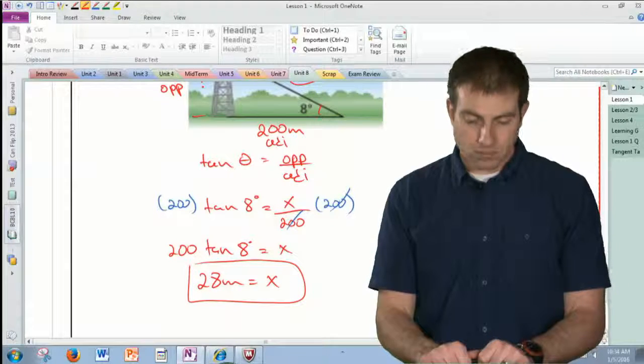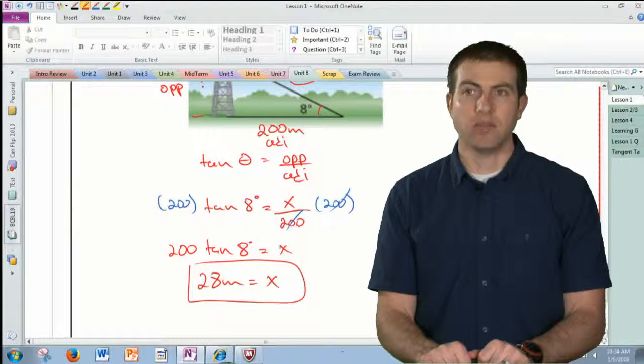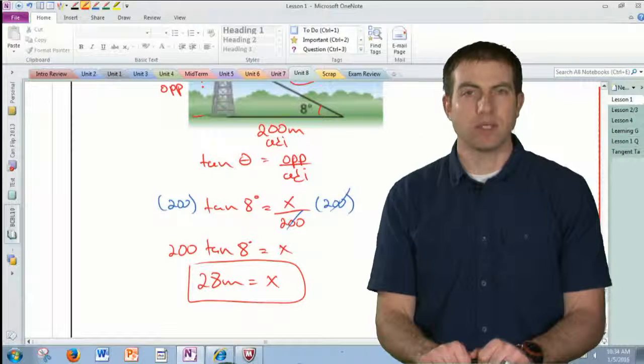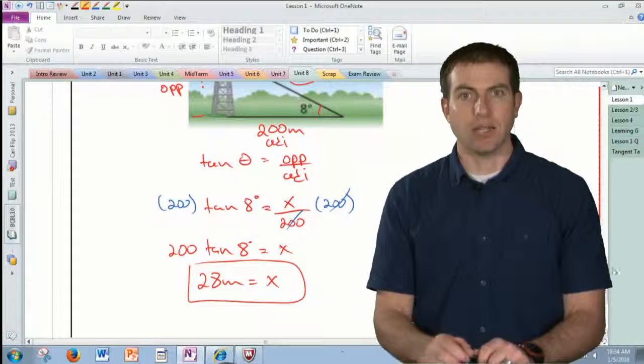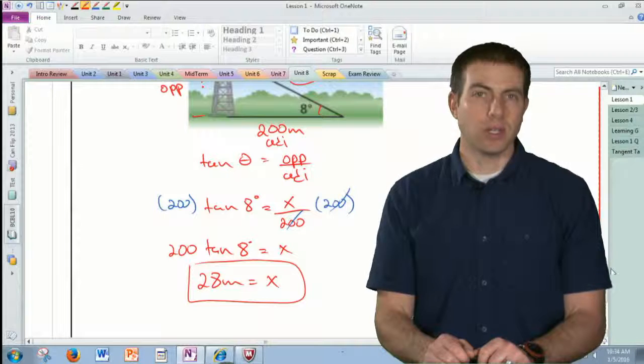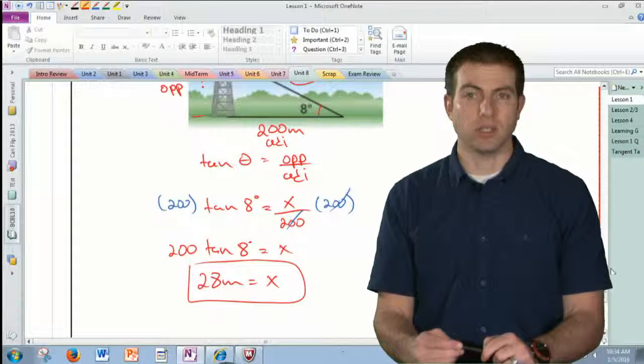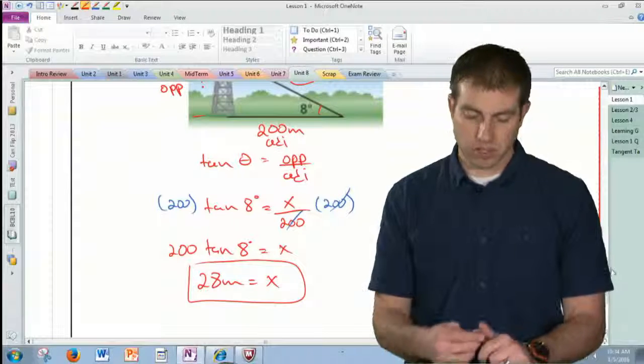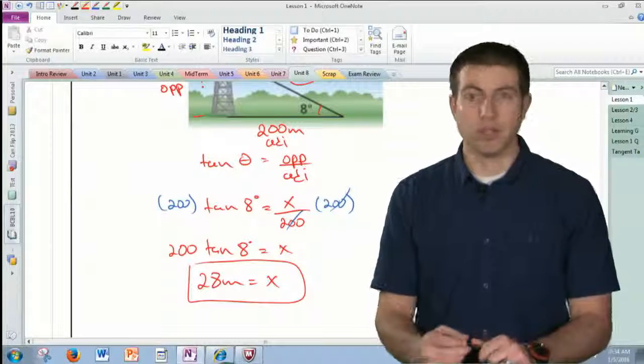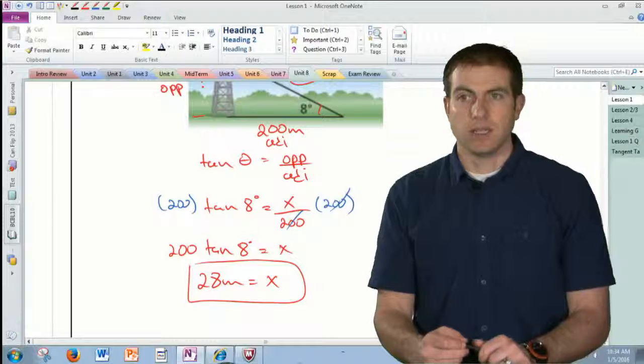Today we're going to go through some questions, and you remember when we did exponents, it was a bit of learning how your calculator works. We're going to do the same thing today, learn how your calculator works, because everybody's calculator is going to be a little bit different. You need to make sure you are comfortable with how your calculator works.